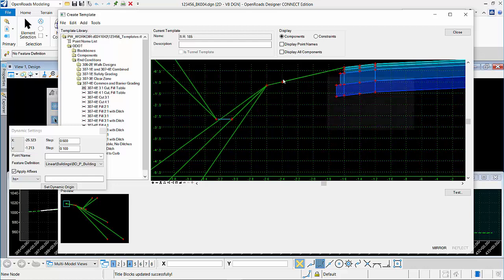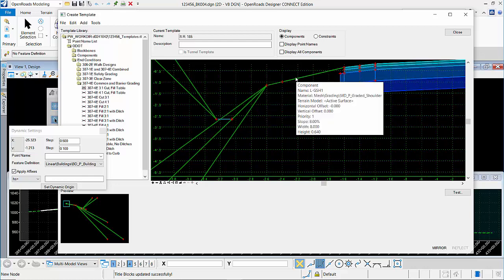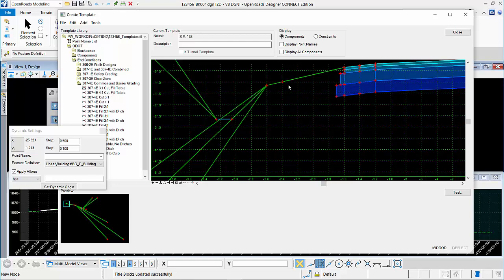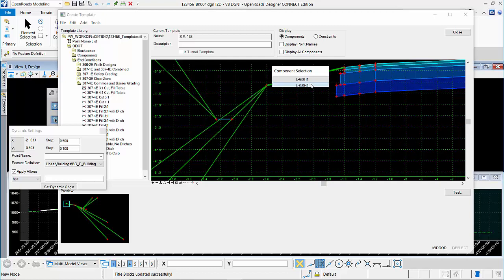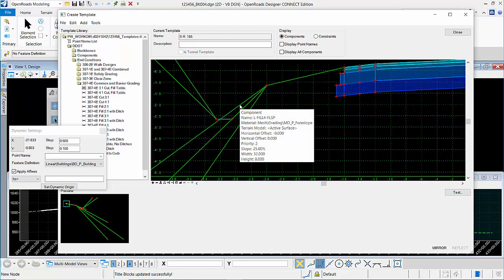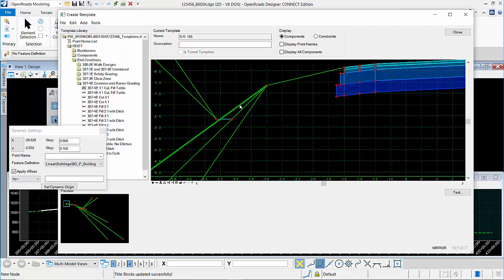If you do that, you'll also want to notice that there are two different graded shoulder widths here. There's the narrower one and then the wider one with the steeper slopes. So I want to also take out this graded shoulder piece. I'm going to right-click on that and delete that component. Since there are two of them there, as I float my cursor over the names, it'll highlight. I'm going to take that one out, the graded shoulder one. I think we also have you take out the 3-to-1 option, or is that a 4-to-1 option? The 4-to-1 option. I think we also have you take that out in the training material. So I'm going to delete that component.